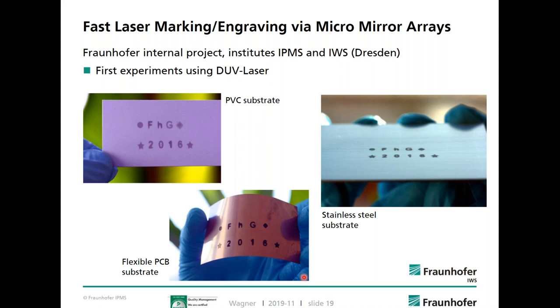Of course, I have to admit we don't target laser material applications in the range of kilowatt. So what is feasible here is mean powers typically in the range of several 10 watt. And we also try to use our capability of UV and deep UV operation, since for several materials this is beneficial as well. So this is results from an internal Fraunhofer small project. This is not yet, let's say, really in an industrial application.